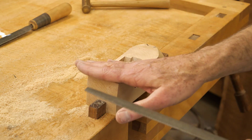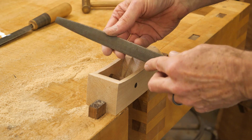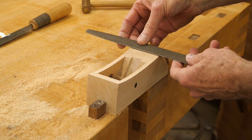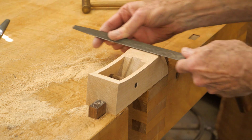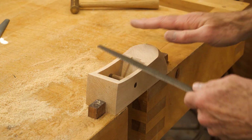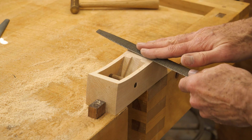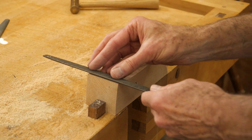The other thing I found, depending on this curve, you might have to use the curved portion of your rasp or your file. I probably have to use it here, and then I can probably get away with the flat portion here. It's relatively flat. So as I'm doing this, I am putting a very slight curve this way, just to make it easier to file this. If it was totally flat, it's hard to hit that whole surface. So I'm just doing a very slight angle, and then I'll turn around, come in from the other side.